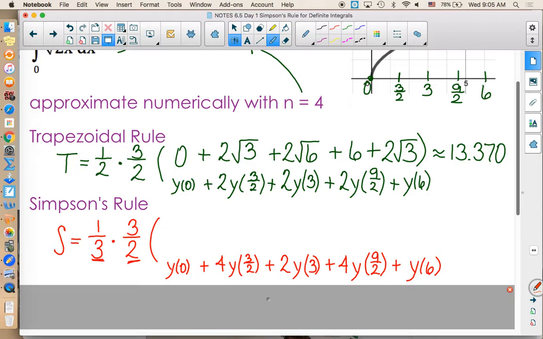And then Simpson's rule has a different pattern. It takes the first y value from the beginning of your interval, then it goes back and forth between 4 times the value of your y's and 2 times the value of your y's until we get to the very last one. So in some ways it's like trapezoid rule. The first and the last y value are kept, but in between it toggles back and forth between 4 times the quantity at that particular location and only 2 times.